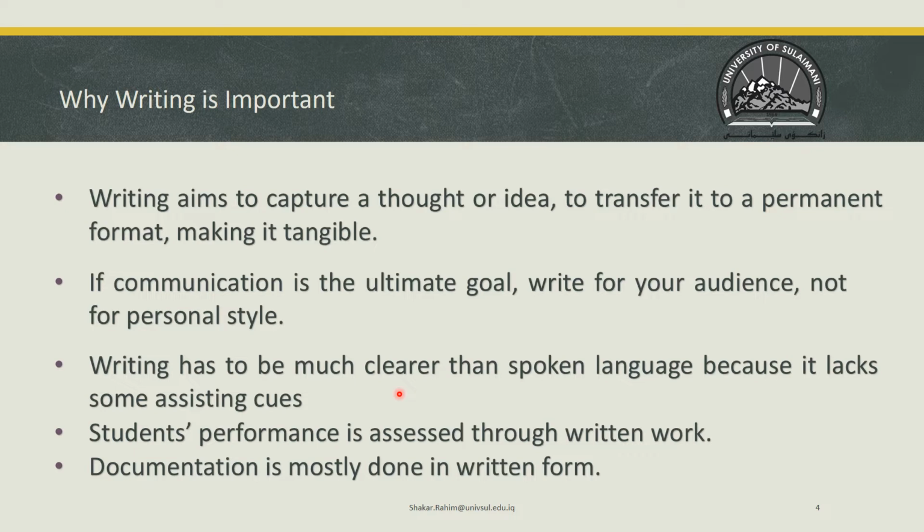And writing has to be much clearer than spoken language, because in spoken language we have gestures, we have eye contact. When physically you are with somebody, you can say many things, okay? Because you can move your hand, they will understand easier. You can raise your intonation, your voice will change, your eye contact, your gestures, your movement, your body, all of these things will help. But when it comes to writing, all of these things are missing. There's only words, there's only sentences. So it should be very clear.